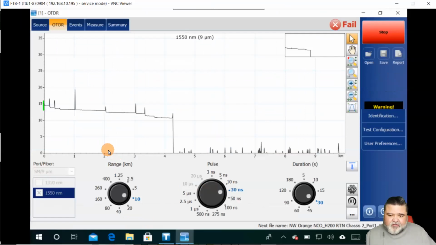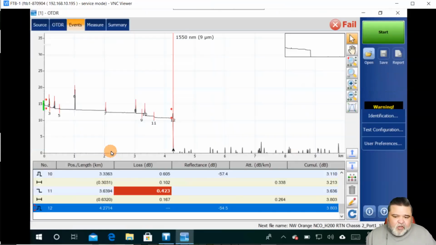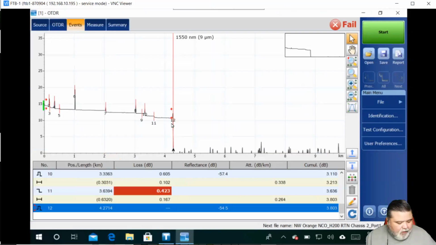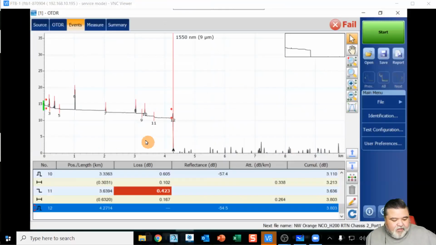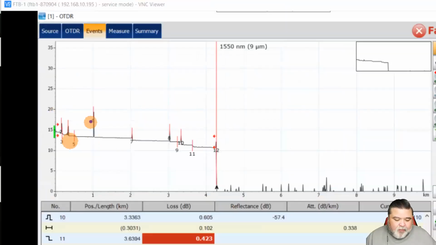So here's what we're looking at as far as this OTDR trace. Let me turn off my marker here. So essentially we have these different reflections on these different locations here. Anywhere you see a spike, like right here, this is essentially reflection. And so the different types of events we're looking at, you'll see them down here, these different symbols. This symbol right here, event number 10, that I'm looking at down here at the bottom, this essentially is reflection because it goes up and it has some loss.